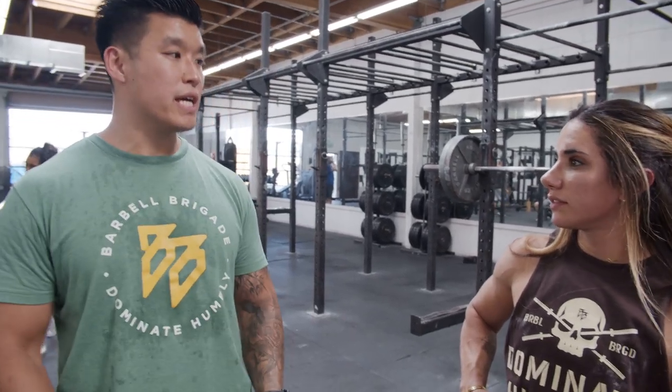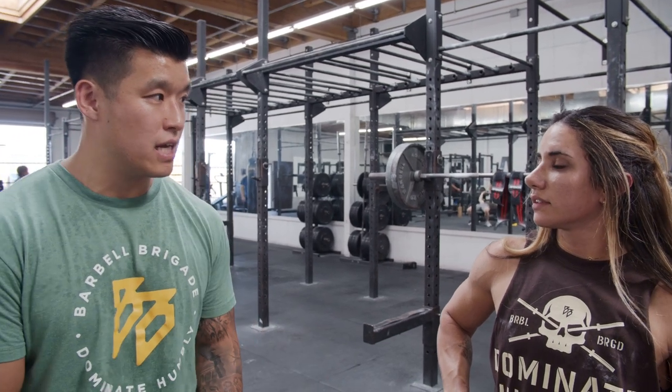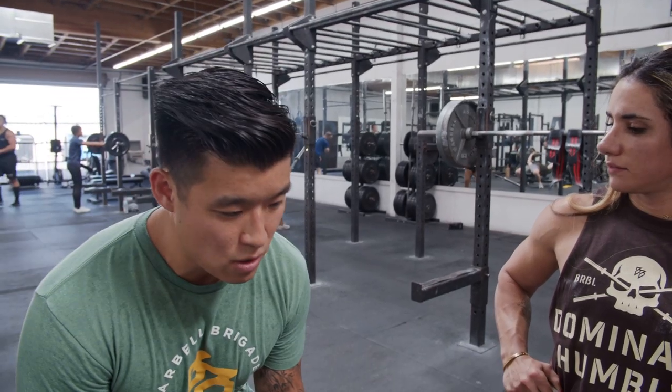Okay. But it's, I don't know, it's just like the work capacity is way higher. I don't know if it's because I'm rushing it, and I end up using my back instead of everything else. That's why I was paying attention to how you set up and seeing if it feels like, because I think eventually when I get tired, the sumo also kind of turns into a back movement instead of everything.